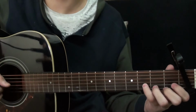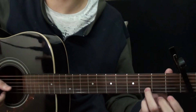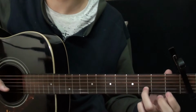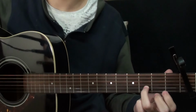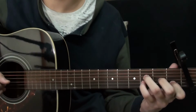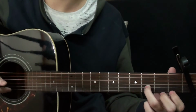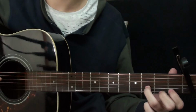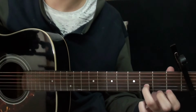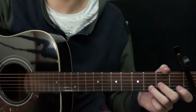So we have this. So you're changing to your ring finger over there. Like that. So from the last part it sounds like this. And to end, you play the high E string which is open. Like that. So from the start of the verse till here we have this.